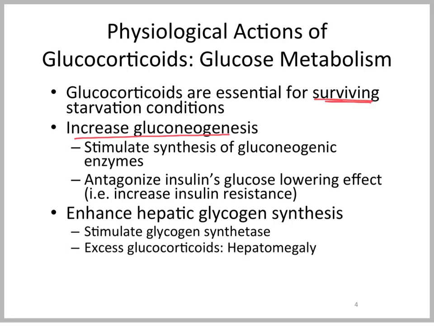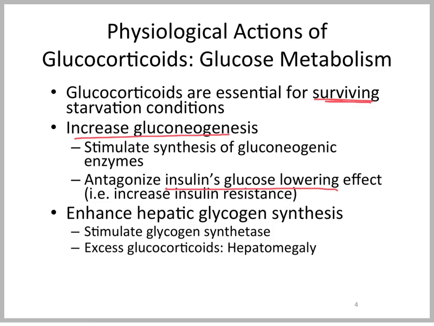And so you're seeing that breakdown of protein, that catabolism of protein, and then the gluconeogenic enzymes basically lead to the production of a carbohydrate for energy. Glucocorticoids also antagonize insulin's effect to lower blood glucose. That is what we often hear about in situations called insulin resistance. They increase the amount of insulin that's needed to put glucose in the cell. And we'll talk about insulin's effect in a different unit.